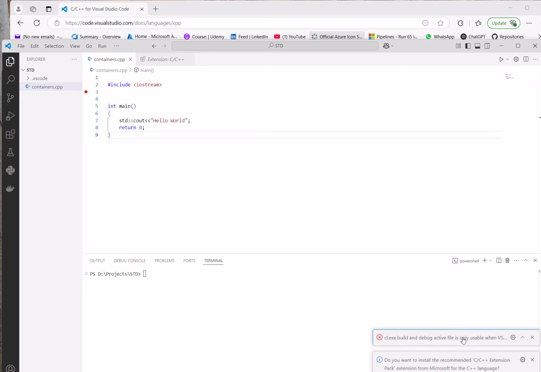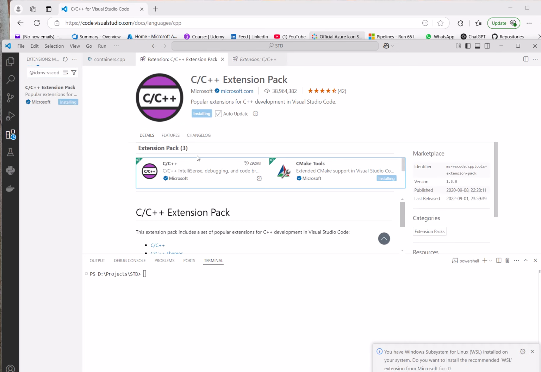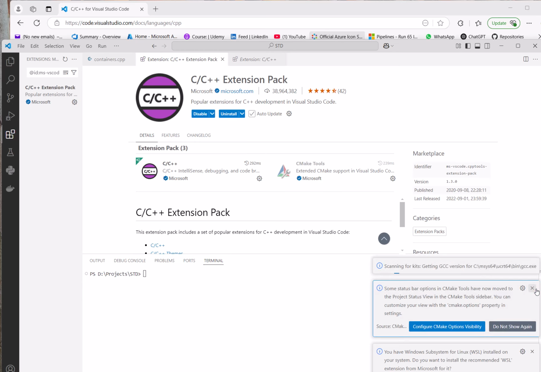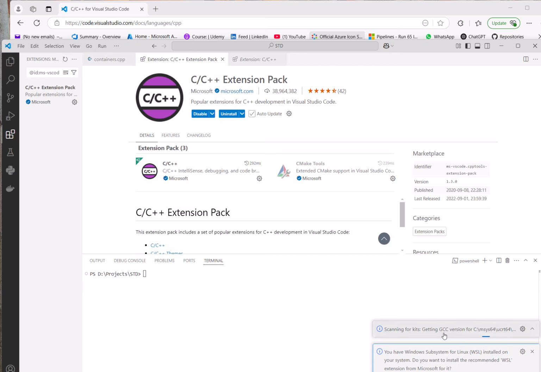Okay, it has been enabled. Have installed this. Okay, so now it's detecting with the GCC compiler.